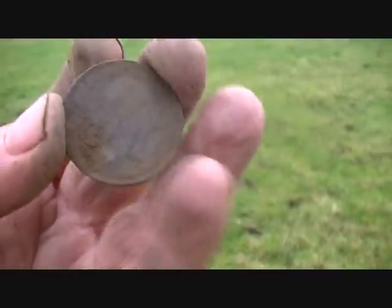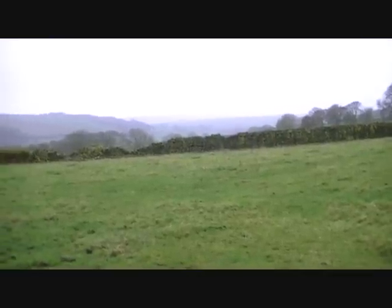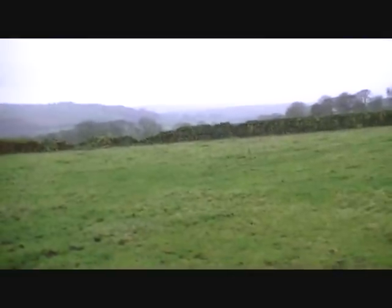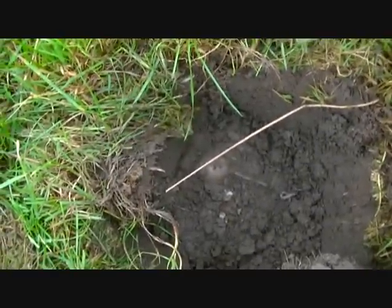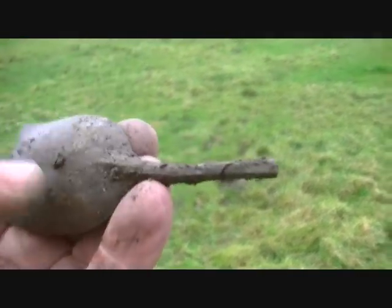I'm quite happy with the settings I've got on this at the moment. But I'm not happy with that. The mountains are disappearing in the cloud. I think I'm going to get surrounded by low cloud any time. Oh, there we go. There's a pewter spoon in situ, look. The shovel does well for me. It just digs to the right depth. The sod comes out in one piece, and the goodie is usually just there waiting to pick up, or 2 or 3 inches deeper. Yeah. Nice spoon. Pewter.